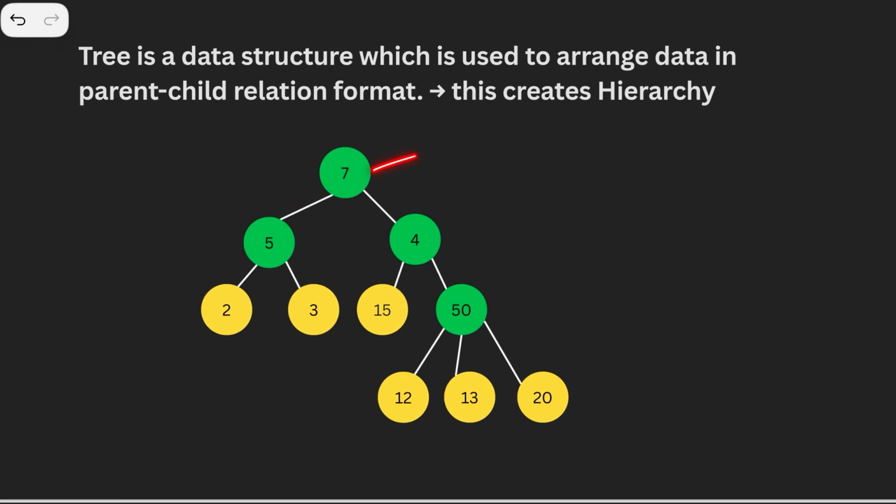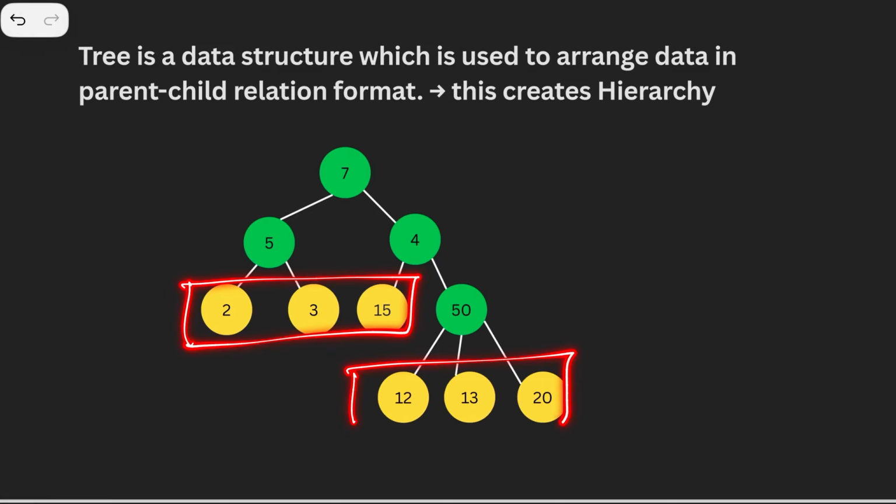So we learned what a node is, we learned what an edge is, we learned what data is. We are calling this a tree, correct? We already defined what parent and child are. You see this particular node with data 7. If you observe carefully, there is no parent to it, correct? That's why this node is called a root node. The topmost node with no parent is called the root node. Likewise, look at these yellow nodes. None of them has any children. Like 5 has 2 children, 2 and 3. But there are no children to node 2 or node 3. So all these nodes with no children are called leaf nodes.